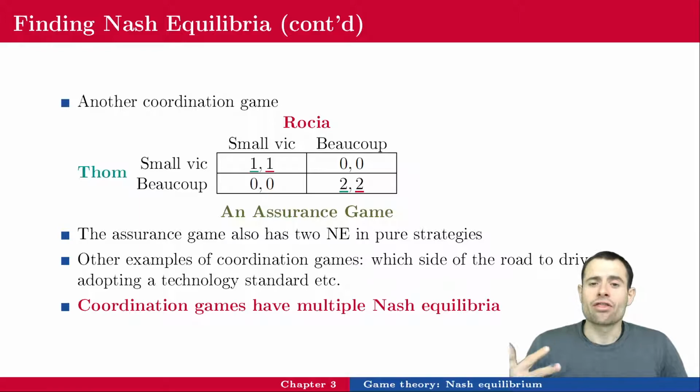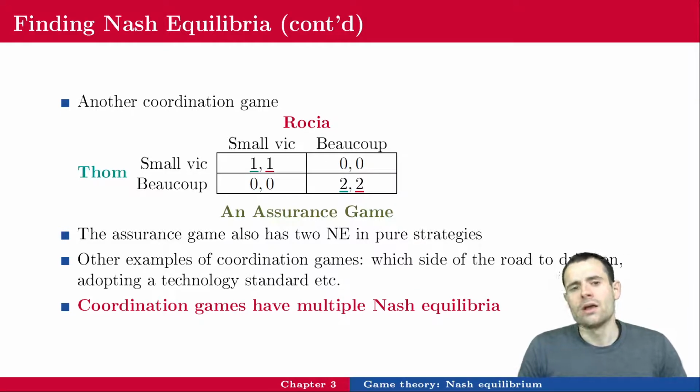We would find 3 different Nash equilibria. As long as they meet with each other, no problem. And then maybe if they could communicate, or the first time they could say, okay, this time we met at Small Victory. Next time, just so you know, I prefer if we meet at Beaucoup. And the other player could say, hey, I prefer that too. So next time they would meet at Beaucoup, for instance.